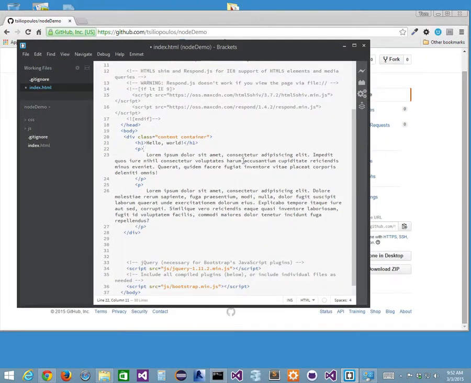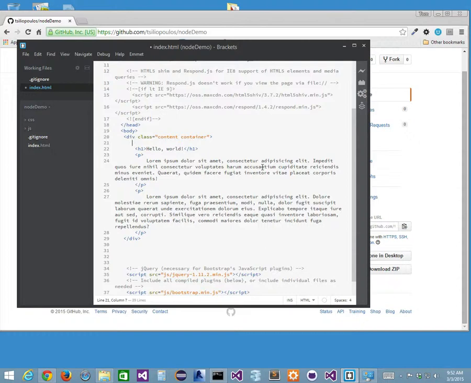So we've got this content container in Bootstrap, and each content container has its own, it's almost like a row. If you think about row in Foundation, same kind of idea.